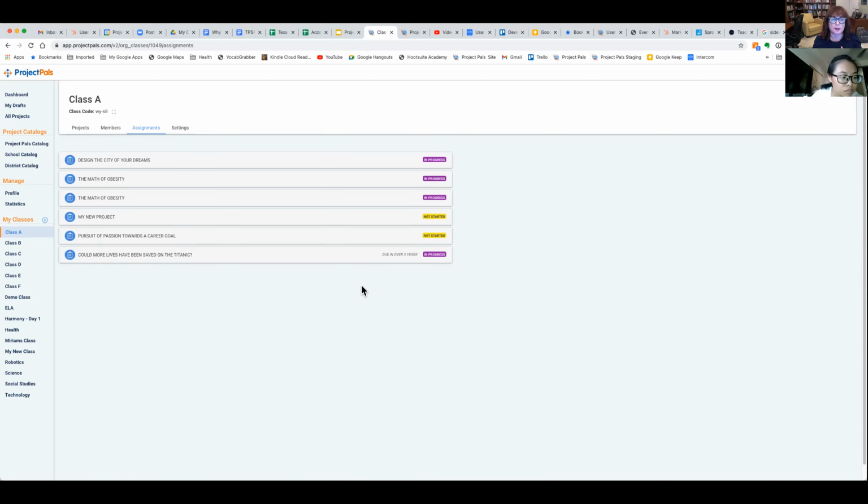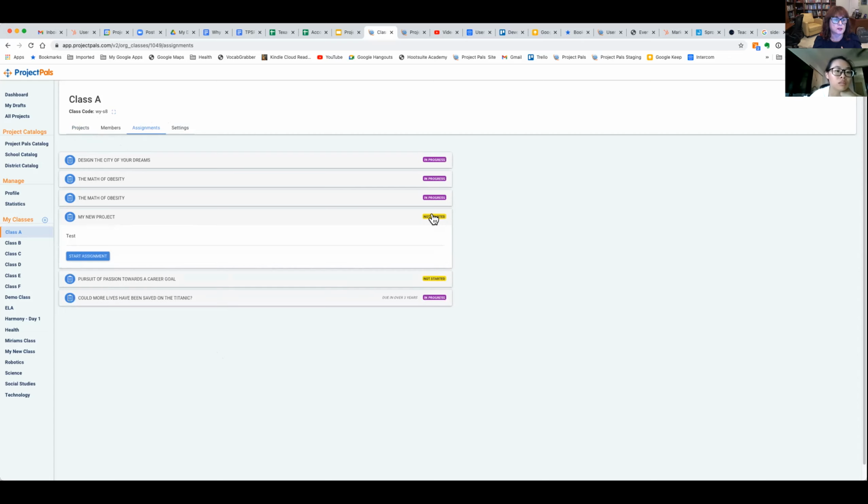In that case, that project is going to land in Assignments. It will show up on the top, usually saying not started. You click on not started, and then the team leader, whoever that student is, will log into the system and start the assignment. I'll show you that in a minute when I show you how to assign a project to a class. But I just wanted to let you know what the third menu item in a class is. So that's the assignment when you assign it to a team leader who will then decide who will work with him or her in the team.